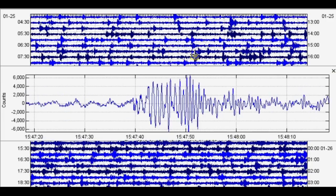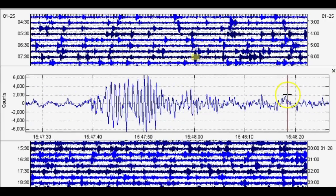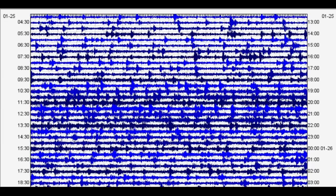I thought that was very intriguing. So first, during the flank eruption, we had low frequency background tremor for months, months, months, maybe even years. I wouldn't be surprised. And then we had some high frequency earthquakes, some large ones too. And then activity started to calm and low frequency background tremor started to subside. But once it started to subside, it was starting to be replaced by low frequency earthquakes. I don't think that's a good thing.